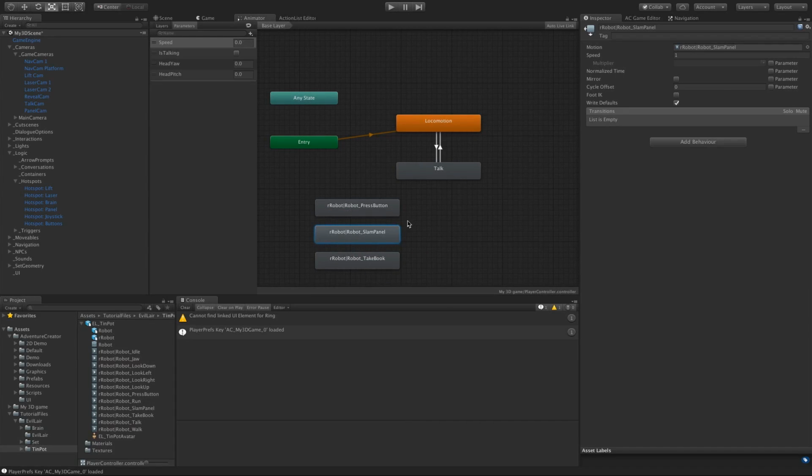And just for variety, I'm not going to use parameters to trigger these, I'm just going to call them by name directly. So I'll make these names a little bit simpler. I'll get rid of the robot. So we've got press button, slam panel, and take book. But I will add transitions from each of these back onto the main locomotion.